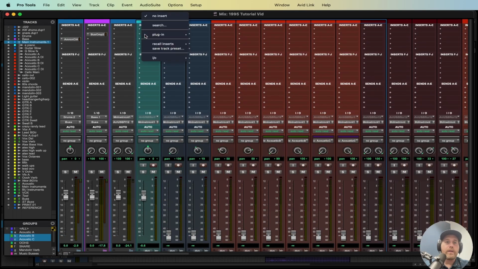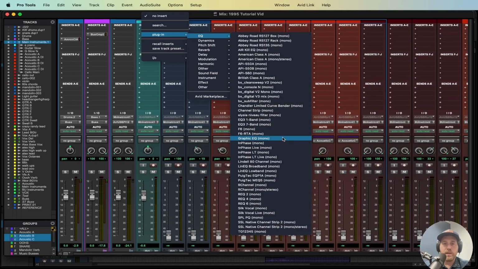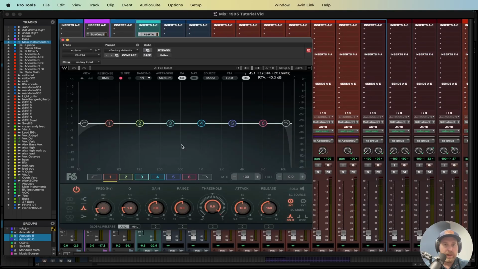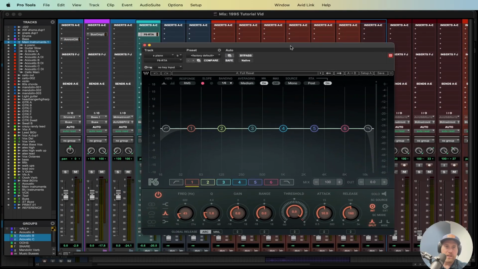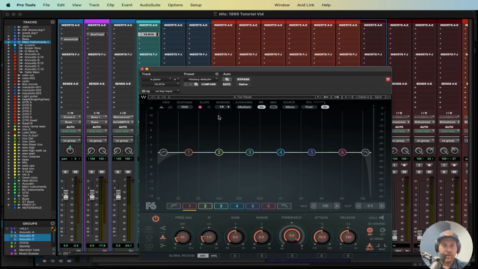What I'm going to do on this track is going to be very simple. One thing I've been experimenting with lately is the F6. I'm going to use this both as an EQ and a dynamics processor and see what we can get with that.